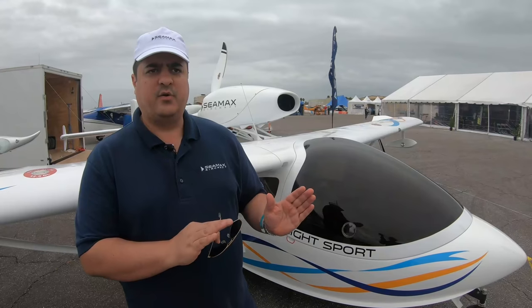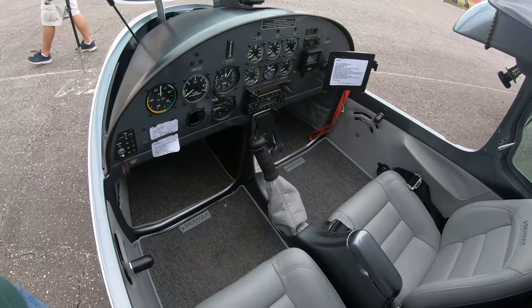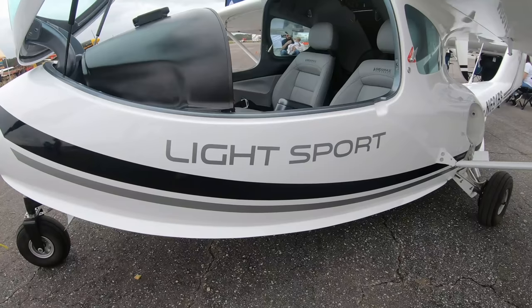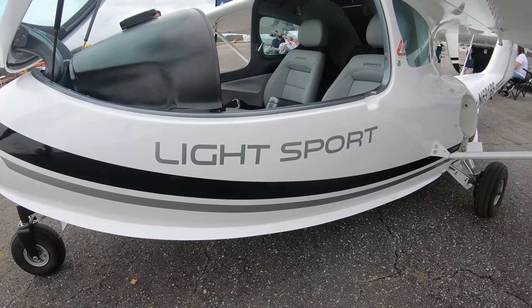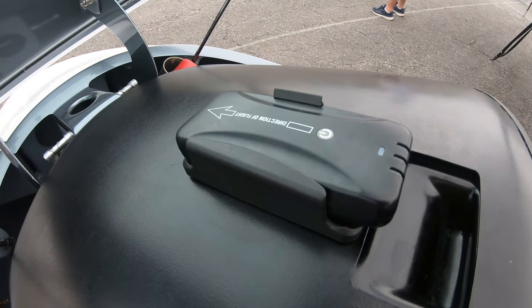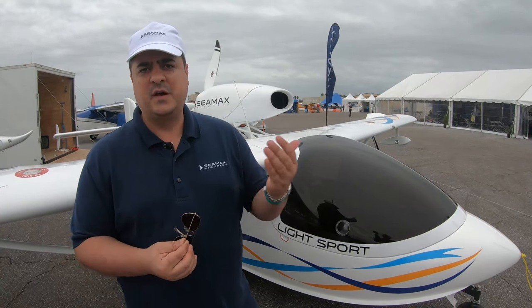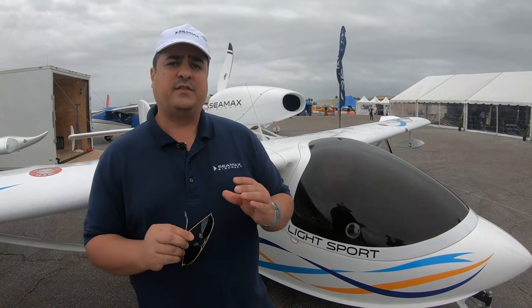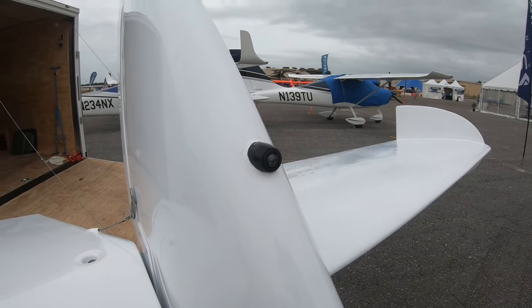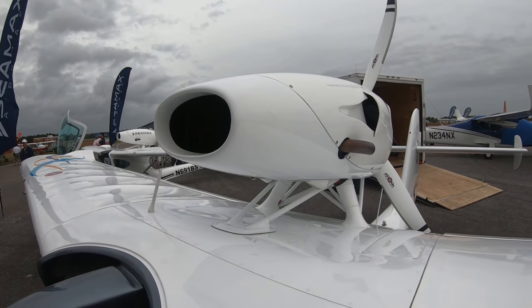Well, this plane, we are now featuring in an all-analog version, or you can choose the Garmin G3X touchscreen, two dual devices. And also there is some room to play in between. The customer can add half digital dashboard and half analog. We also offer a lot of optionals that can be included, such as a ballistic parachute. We have safety features like a wired camera on the tail, taping the engine from behind, so you can see if there's any smoke there, or if it's a clear prop. So all of that are some features that have been added to our plane.